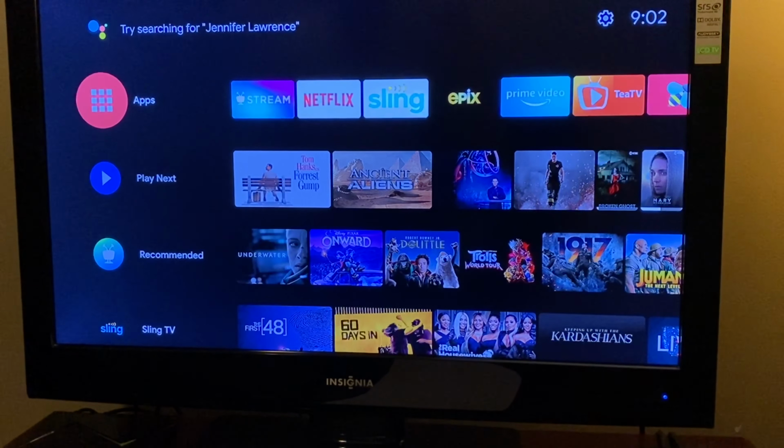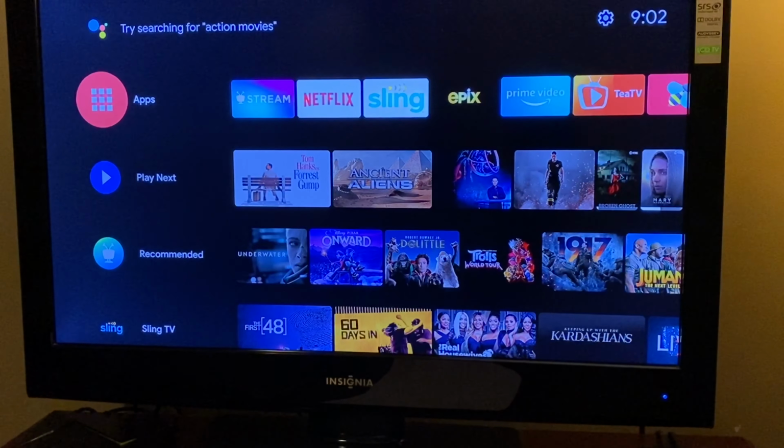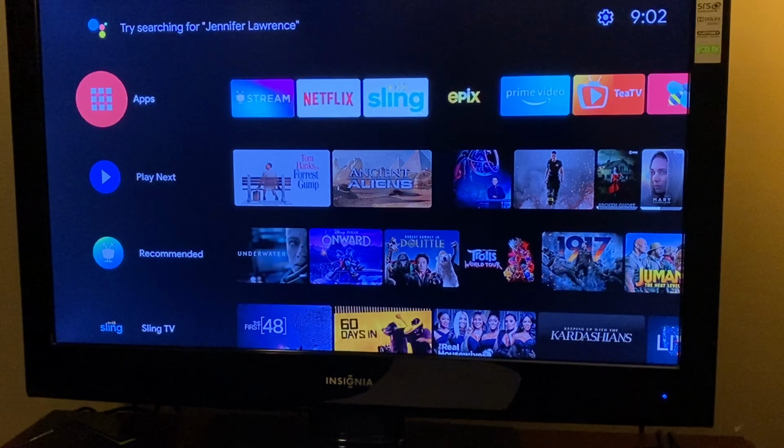Okay, I'm back now. It took me a minute to set up. During the setup, I had to pair the remote twice, just like I had to do with the beta. As soon as I paired the remote and it went to the next step, I selected my language, which was English. Then I got to the Wi-Fi settings, and before I could click on my Wi-Fi, it went back to the remote pairing mode again. So I had to repair the remote again. After that, everything went through. When I went to activate the device on the website, it took maybe about 20 seconds before it actually picked up the activation. Then I was good to go.